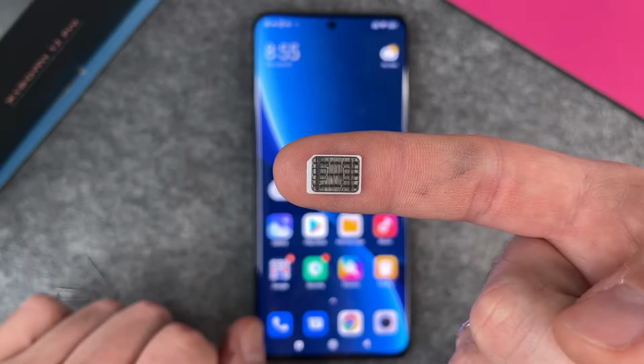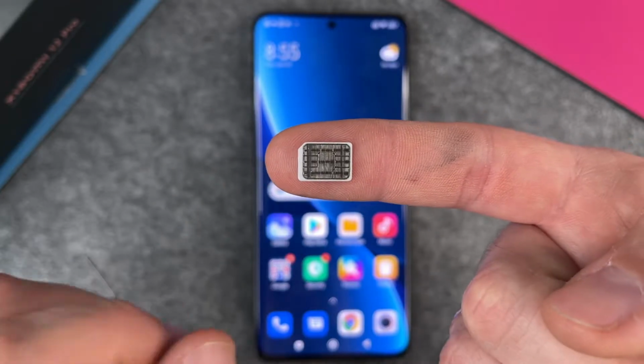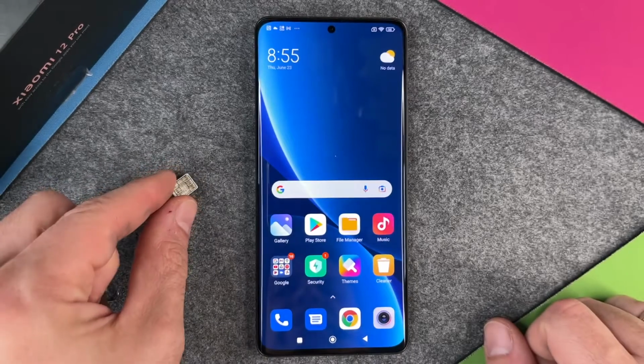So if you want to use a SIM card in your Xiaomi 12 Pro, then you must use the nano SIM card. If you don't have one, just call your provider and they will send you a new one.